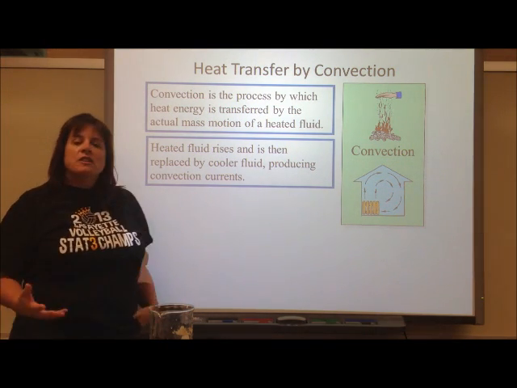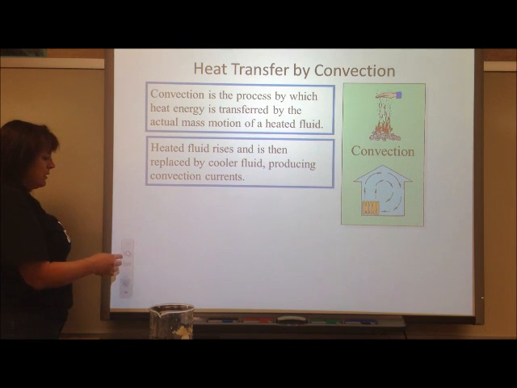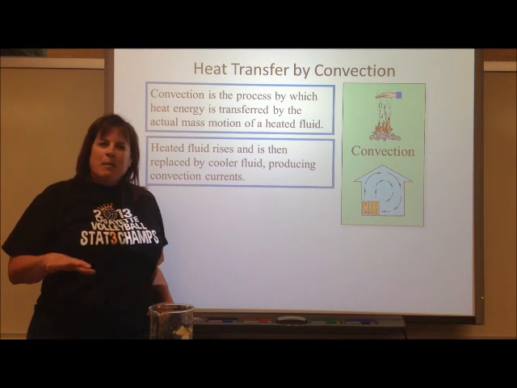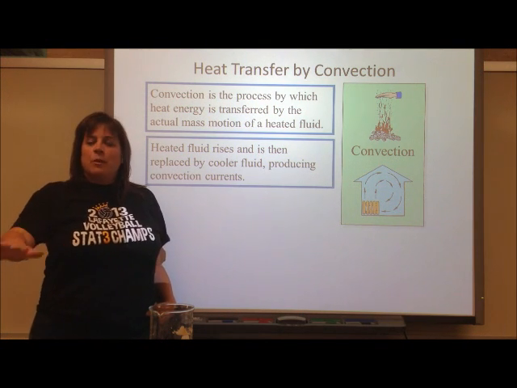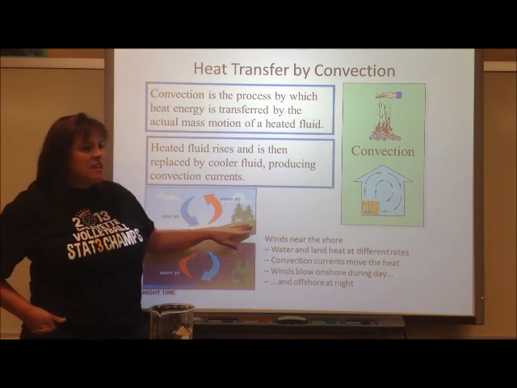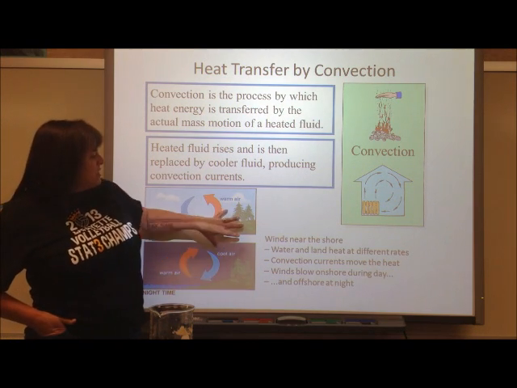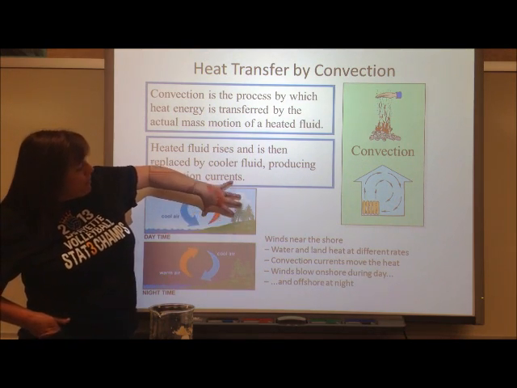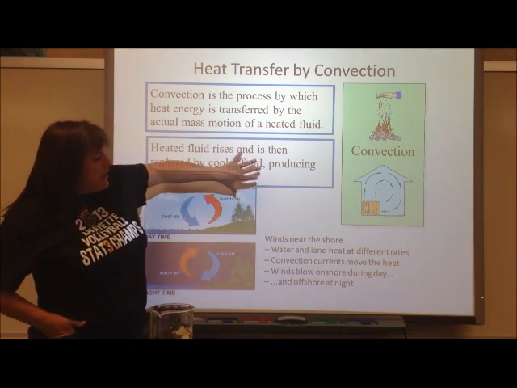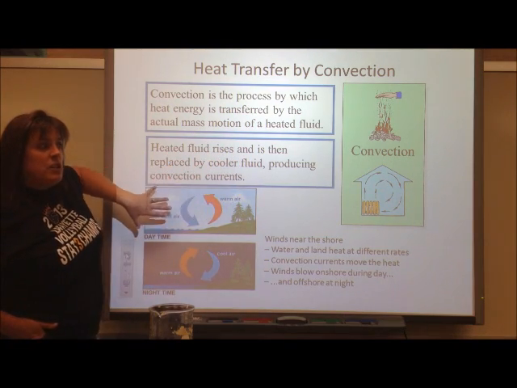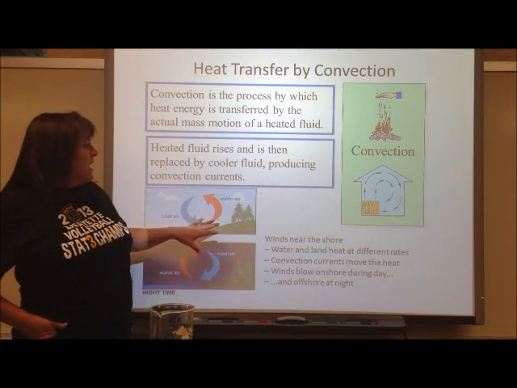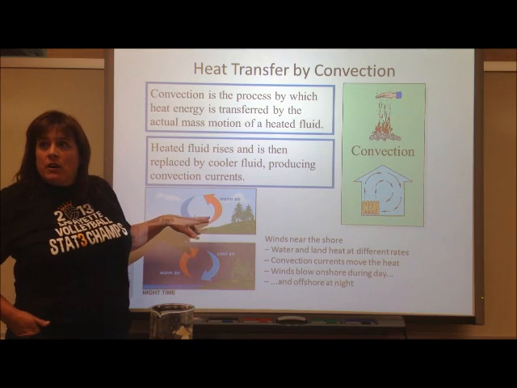Another good example of convection currents actually is if you ever go to a large body of water. Remember that the specific heat of water is very high, so its temperature doesn't change much throughout the day as opposed to the ground next to it. So during the day, the land by the water heats up very quickly. So we produce heated fluid, warm air that rises, and the air over the water is cooler, so it replaces it. So if you are near the shore here, you will feel a breeze coming off the water. That's actually due to the convection currents with this differential heating between water and land.